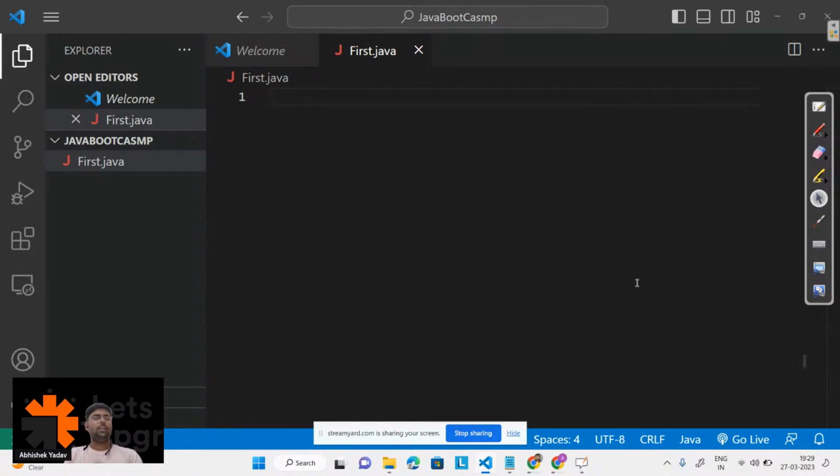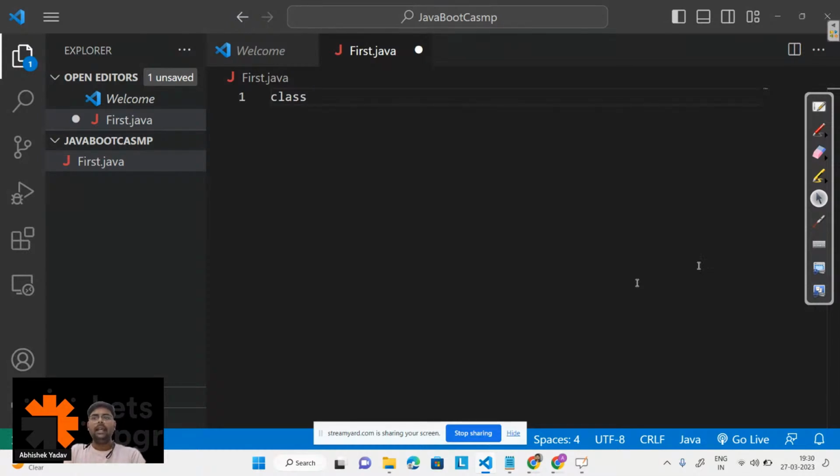If you are familiar with C and C++, there is an entry point from where the execution will start, that is your main function. Similarly, here also you have an entry point, right? So let's create a simple program, and after that I will explain that. I will take 10 more minutes, and after that we will end our session. So class, you have to create a class because Java is all about classes and objects.